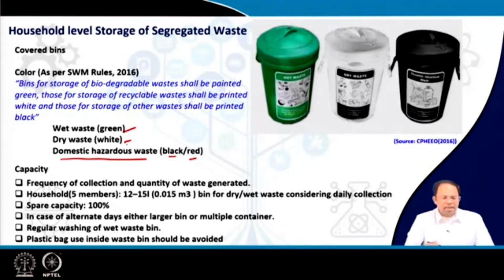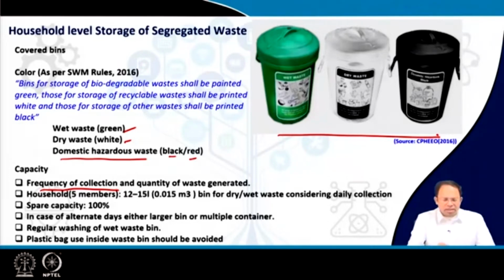Now, how do I determine the capacity of a waste storage container in my house? There are different criteria we can use. The first criterion is the frequency of collection. If waste is collected every day, then I will store the waste generated for one day. But if it is collected every 2 days, I have to make sure that I can store waste for 2 days, and only then can I dispose of it. So the container capacity would be almost double, sometimes a little bit less than double.